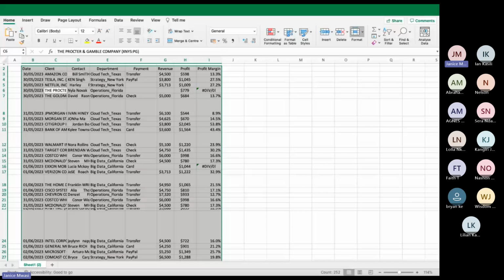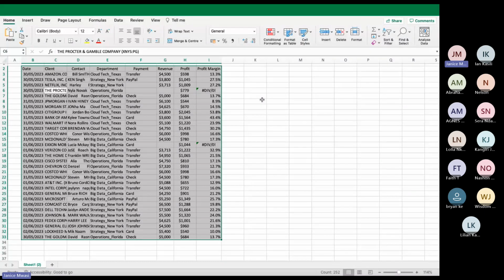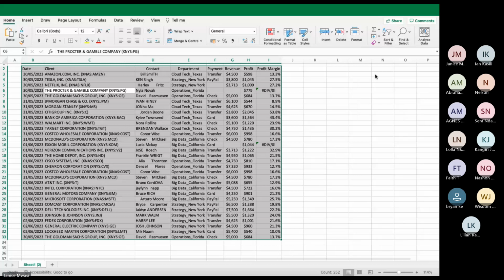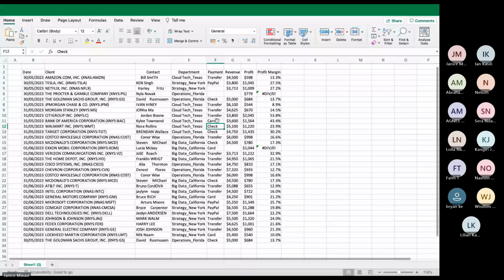So we'll auto fit row height as well. Then we can also fit the column width. So this enabled us to have a better view of our data.